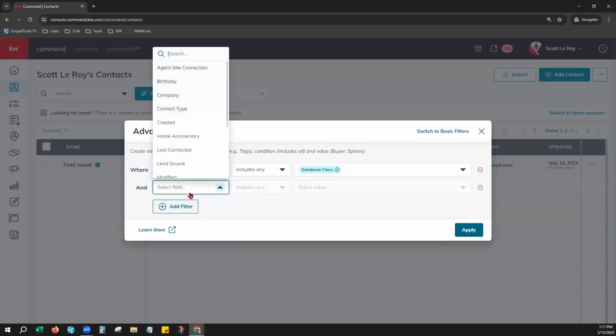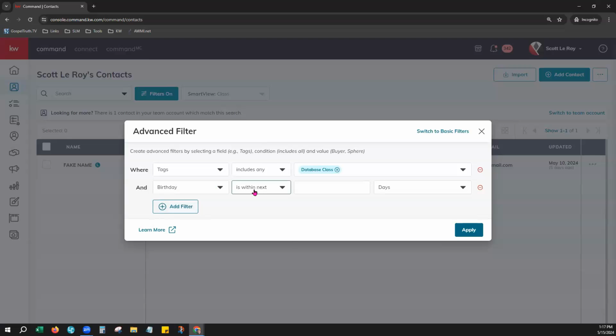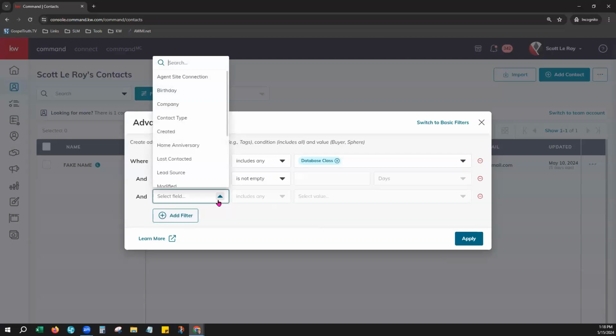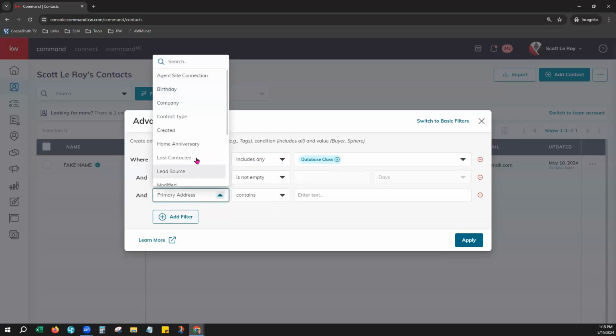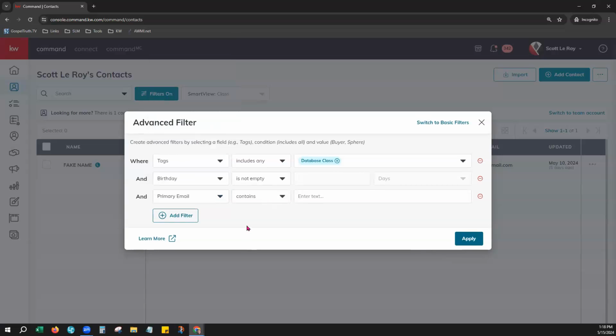So for filters, I can come in here and actually say, okay, I want to know who has a birthday. So I choose birthday is not empty. So I'm choosing that the birthday field on that contact is not empty, which means I've got a birthday on file for that person. So I can do that filter, and I can also apply an additional filter for email. Because remember, they have to have a primary email address on file if you're going to send them an email through SmartPlans.